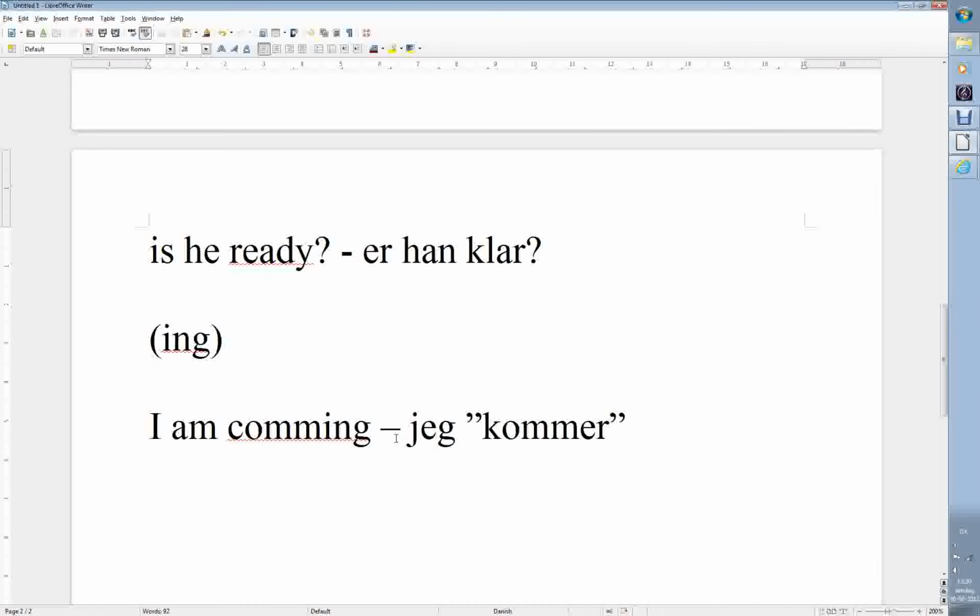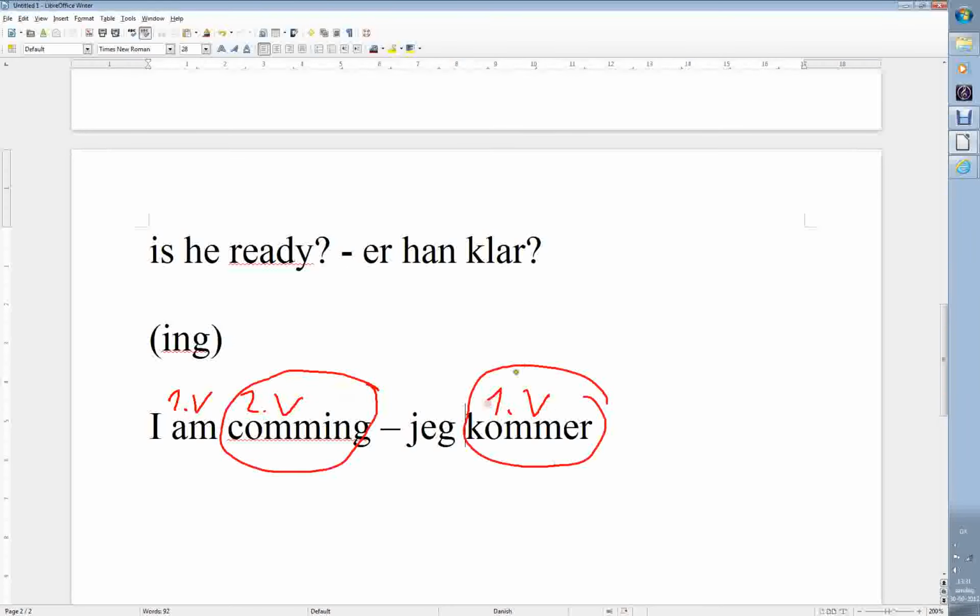Now I can draw it again to make it just clear. So we have only one verb. This is the essential verb, what's going on, and here we have this I am part, which is a strange thing in the English language that no one really knows why it's there, but that's the way it is. And the second verb here is this, in the ing form, and this is not in the ing form.